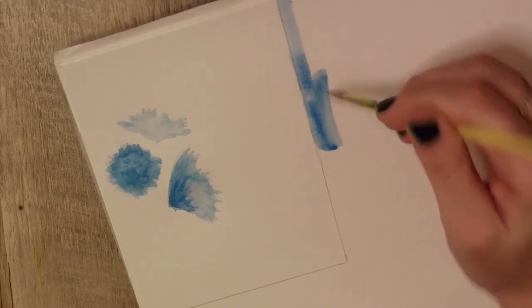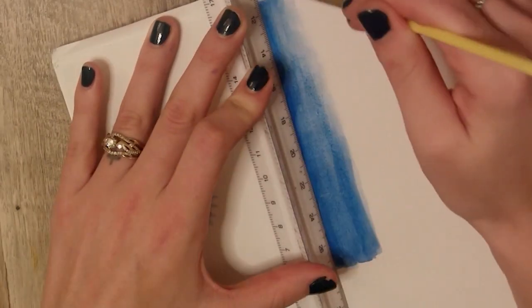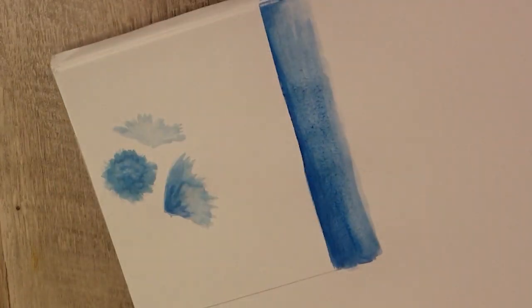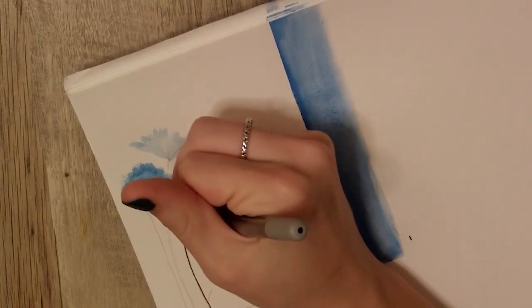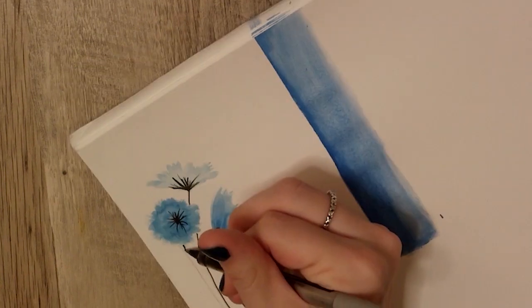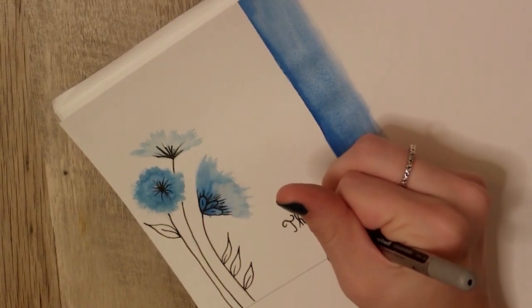To fix the situation with the flowers being too big for the card, I just painted a blue bar past the size of the card so that it covers up the little end of the flower sticking out. And after sketching out some stems, I just went in with a black pen for detail. And then between the flowers and the bar, I wrote thinking of you.